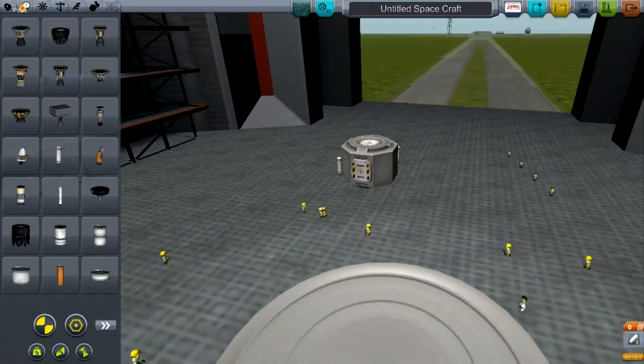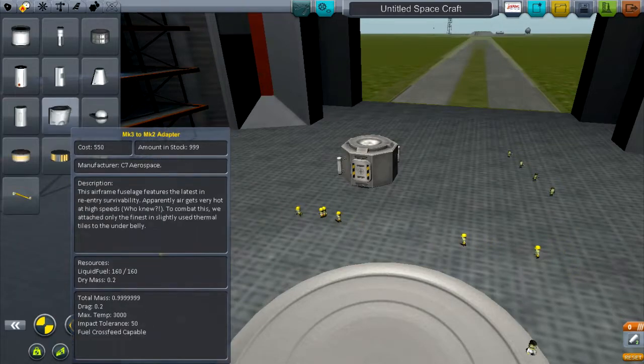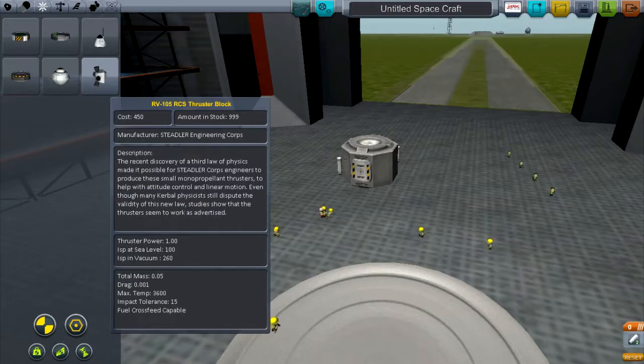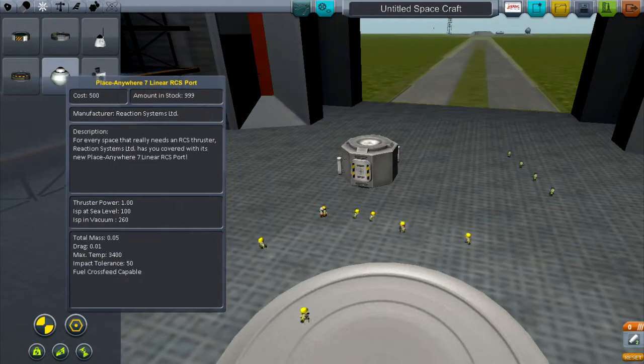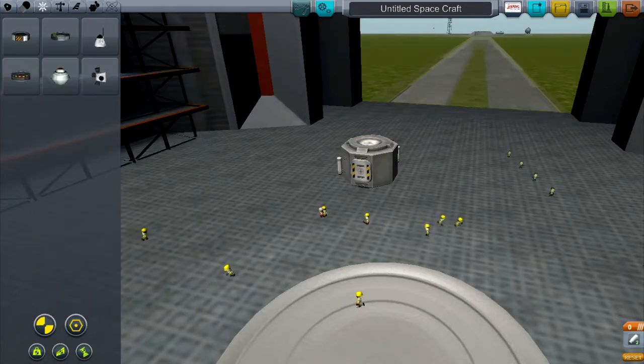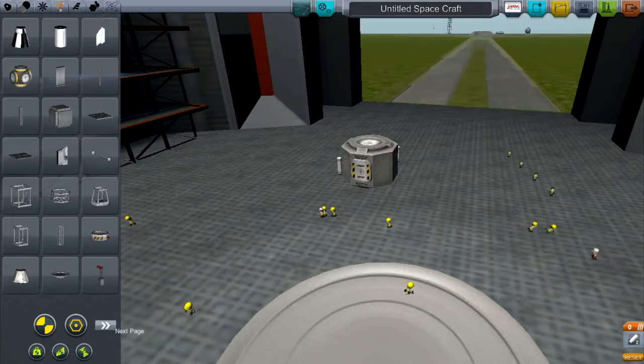And so this is the propulsion tab. This is where you can get all your engines and all your fuel, and RCS. Control is where you get your avionics package, your RCS thrusters, so how you actually use the RCS fuel, and your SAS here. Structural is where you get all your structural stuff for your ship.